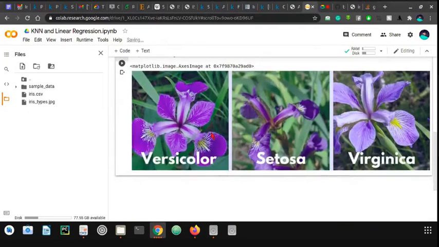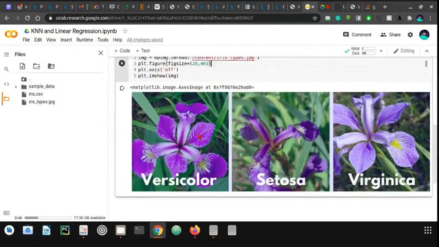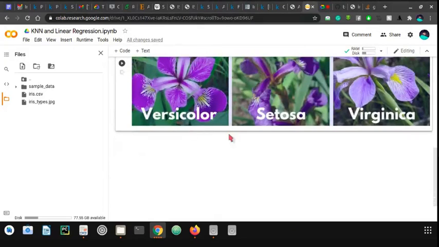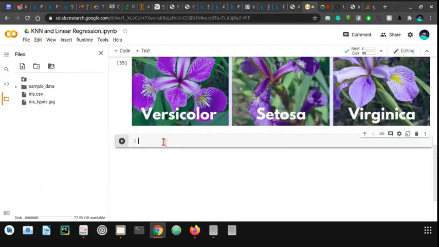You can see all the three flowers look very similar, though they are three different classes. This is a sample image, and let's go to the next step in our implementation.